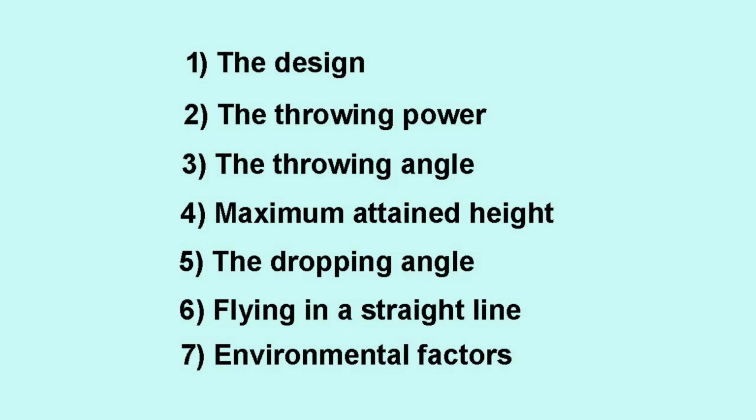6. Flying in a straight line. This means precise construction and fine-tuning. 7. Environmental factors like winds and air currents. These can be mostly disregarded if the tests are carried out in a closed venue, like a gym or a warehouse. If we want to compare this design with this one, for example, which can fly farther, we must test them under the same conditions, or at least under measurable conditions.